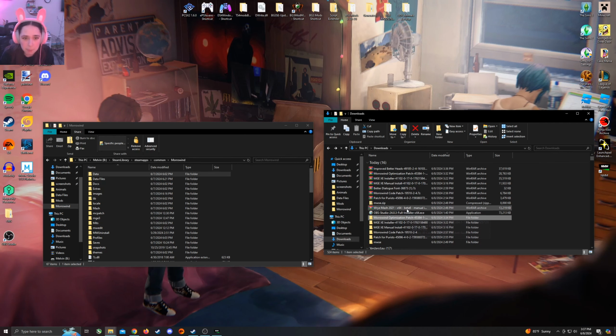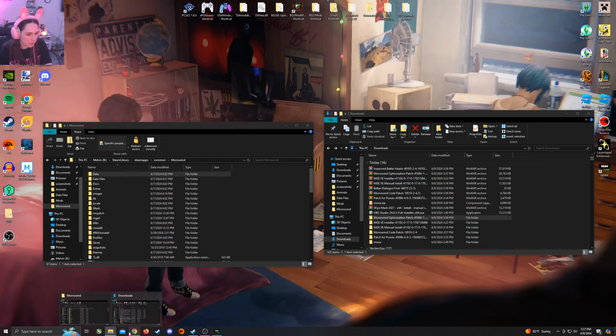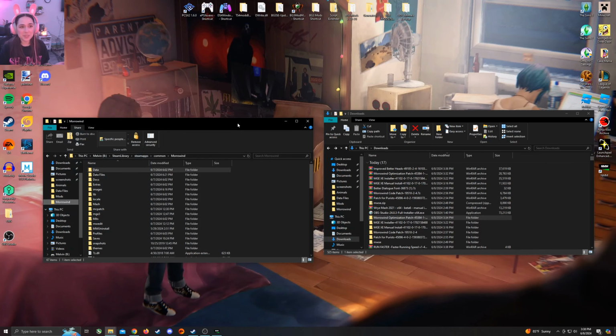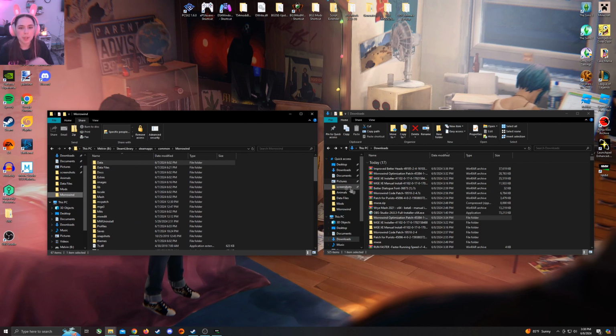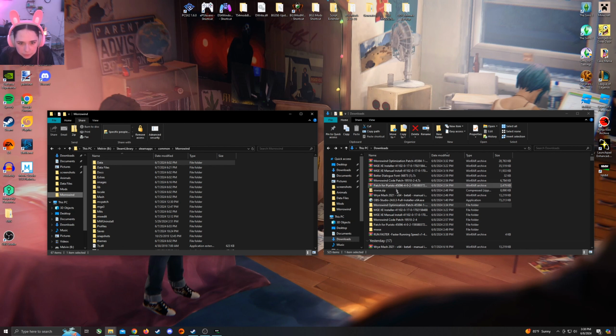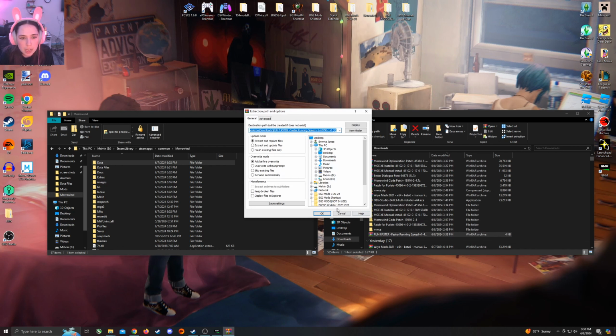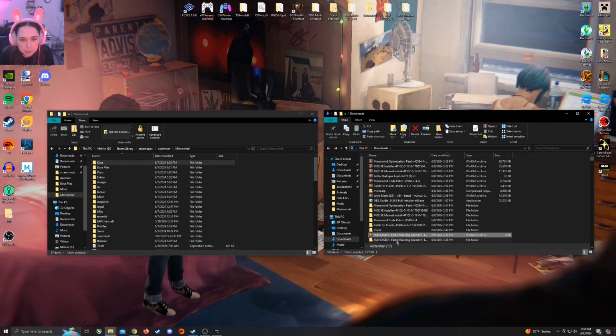Before we get to the simple part, we're going to get this one out of the way, which is the running one. So I guess I do have to do an example for this one for you guys. Let me download it. Got that downloaded, so now we're heading into the files. We are looking for the running mod. There it is down at the bottom. Extract that baby.